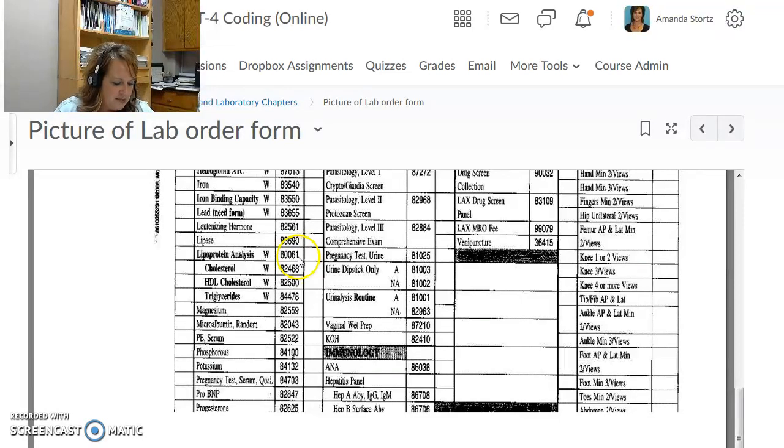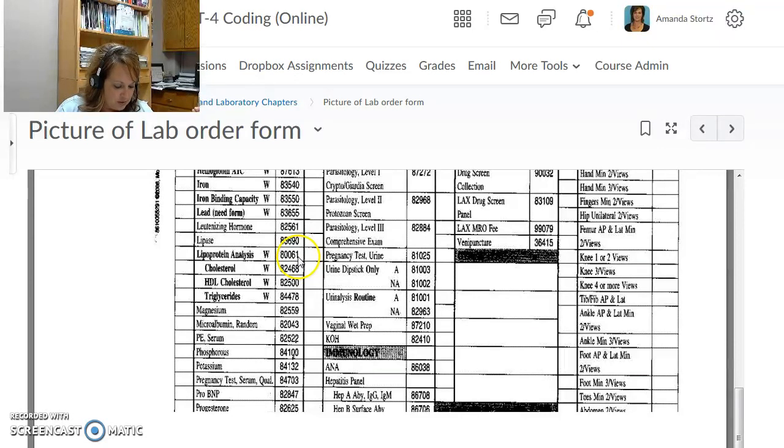On page 146, this is where it talks about the occult blood tests, where we put screening and then symptoms on a couple of those codes in the code book, so you can read through that. Nothing too deep or anything there. The timed urine, looking at creatinine clearance, is talked about.